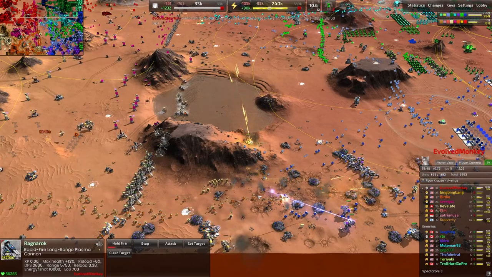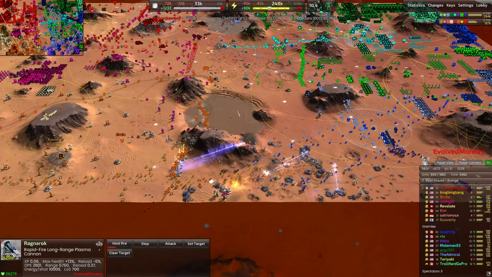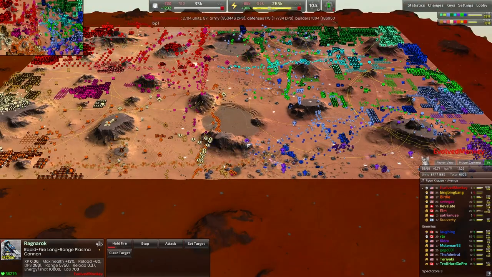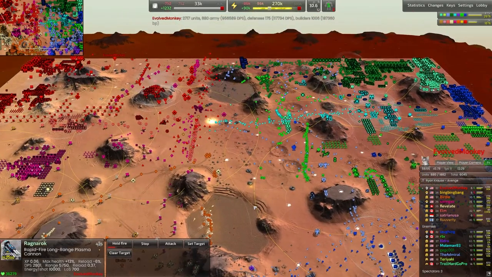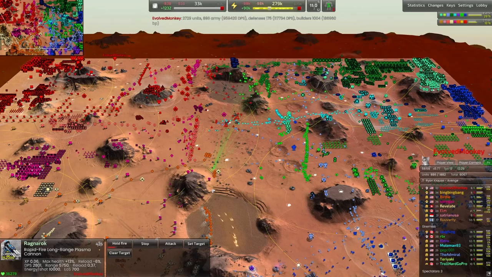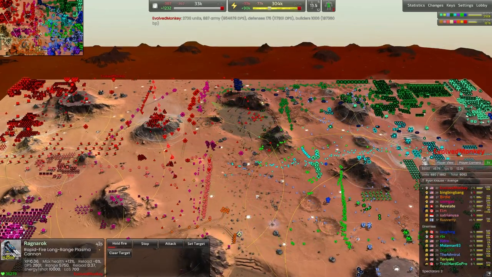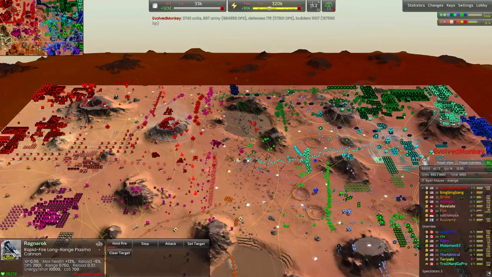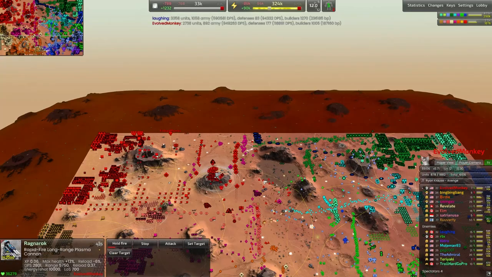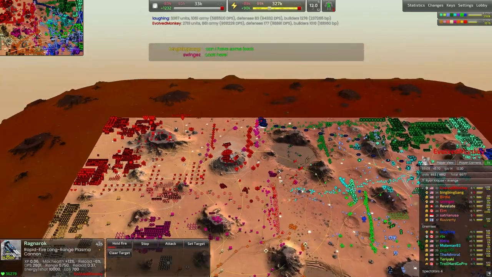Wow, look at that. The Vanguard rain. Wow. The fighters push forward. Trying to get a good engagement here, but it's difficult. The red player Evolved Monkey is now in charge of a whole lot of army here. Basically responsible for a massive amount of this map.